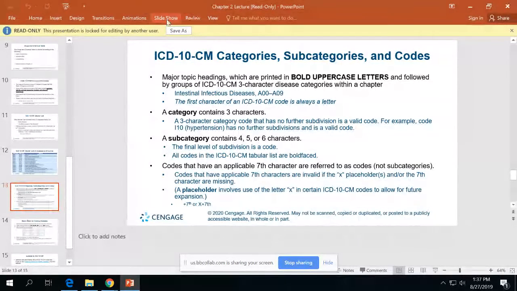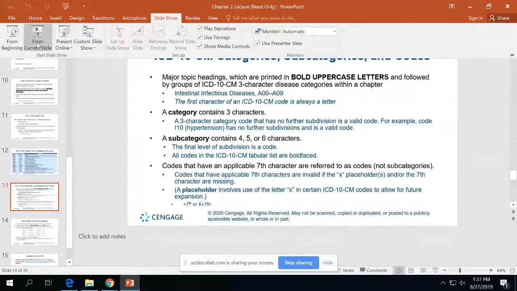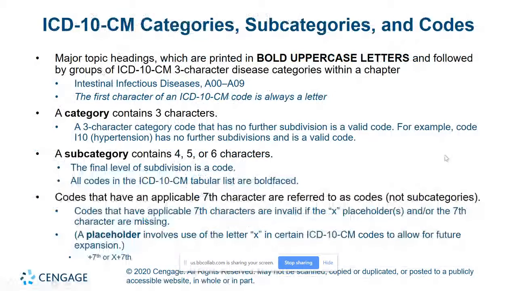Just so you can look at and follow along as I go. So in the tabular, your main topic headings are going to be printed in bold uppercase letters, but mine aren't in uppercase.